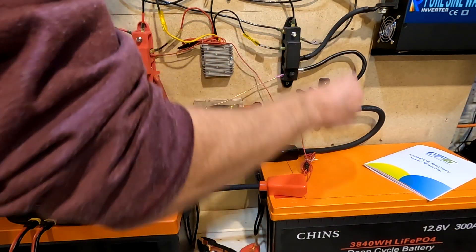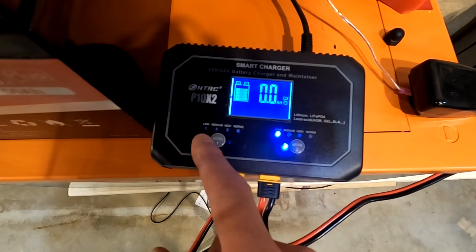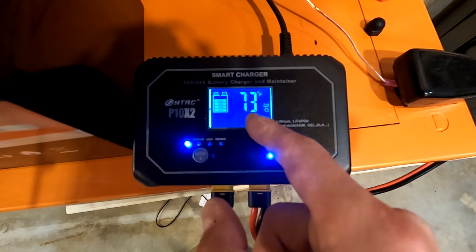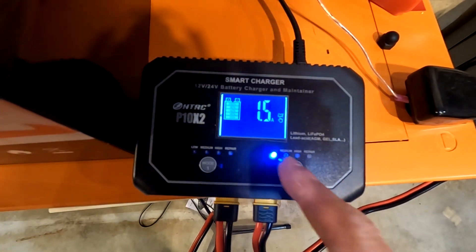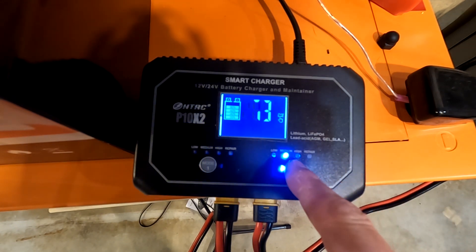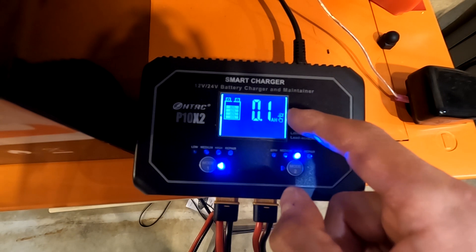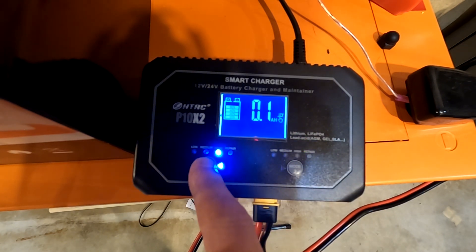Now on the other side, we're going to clamp up the 24 volt battery. Both lights are now flashing, both staying on low. Switching to that side, it's showing the 24 volt bank is at 26.8 volts, charging at 1.5 amps, zero amp-hours in so far, and the temperature inside the unit is 73 degrees. At medium the 24 volt side charges at 3 amps, and at high it charges at 3.3 amps. Switching back to the 12 volt side, on low it should be charging at 1.4 amps.